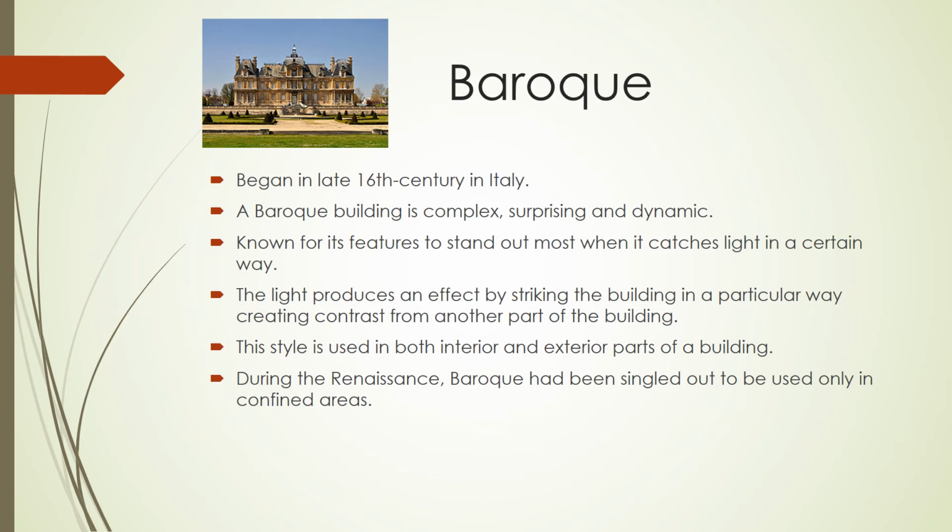A Baroque building is known for its features to stand out most when it catches light in a certain way. The light produces an effect by striking the building in a particular way, creating contrast from another part of the building. This style is used in both interior and exterior parts of a building. During the Renaissance, Baroque had been singled out to be used only in confined areas.